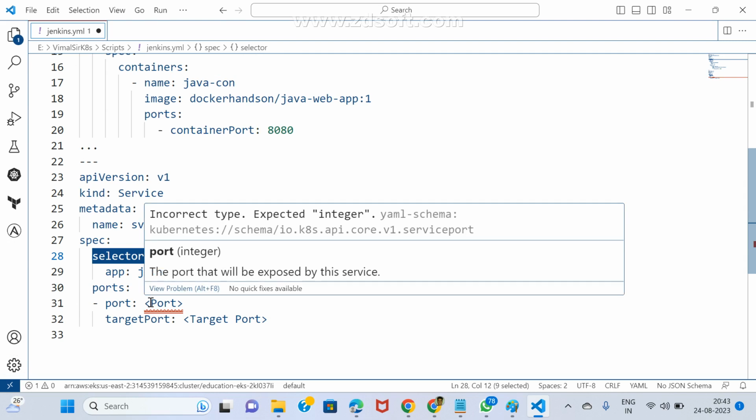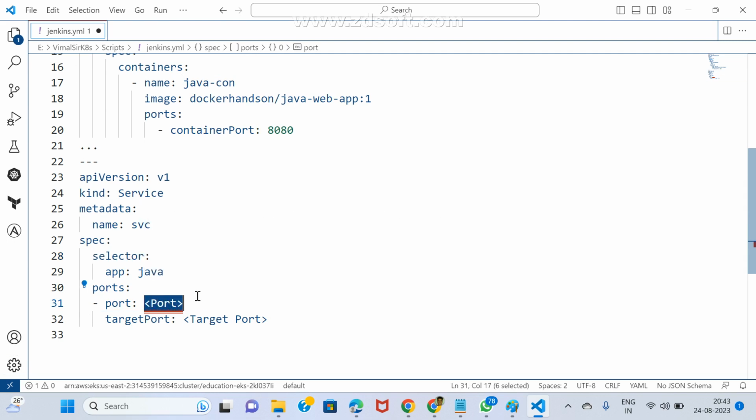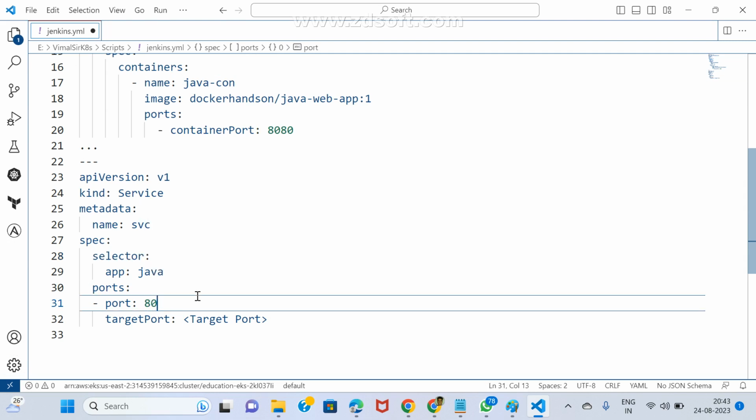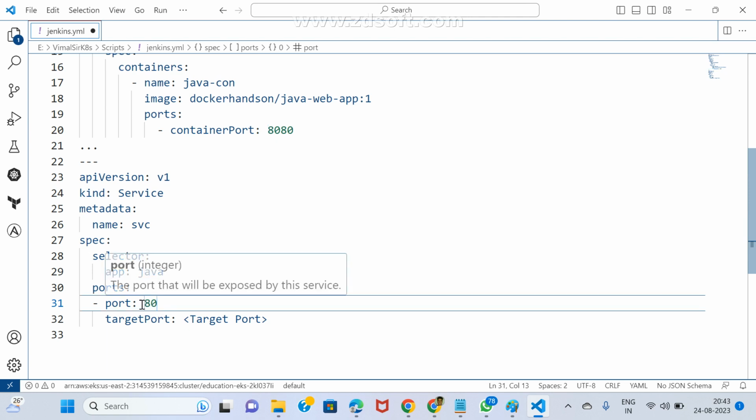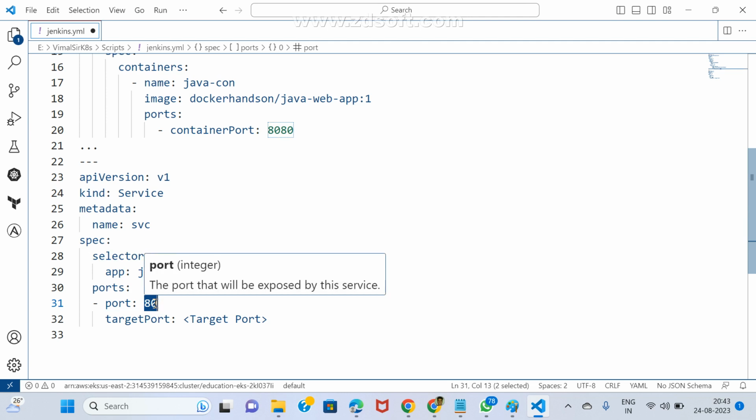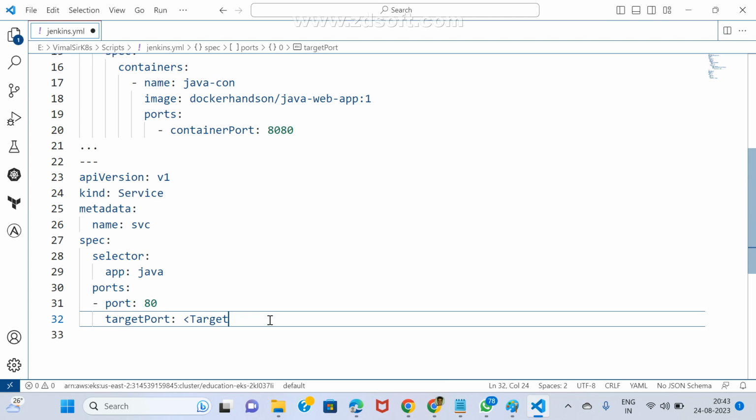Now please respond. What is the service port? Today I am using only 80. What is the advantage? I'll tell you. Industry 99% is using this one. Suppose unfortunately I use some other one, don't remember that. Technically, which is the right term? 80 is the right term. In future I will tell you, but today try to understand it.